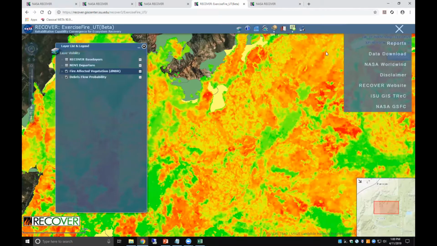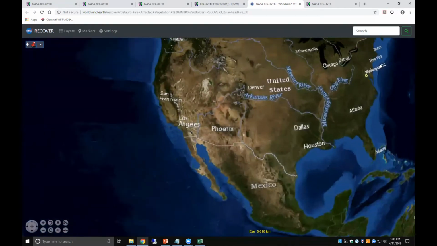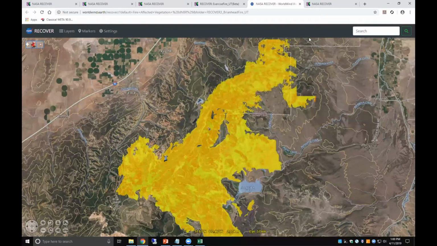Going to come back here, close up this report, go back to the menu. I'd like to show you real briefly the NASA Whirlwind product. So just a single click. You don't have to worry about loading your data into it. We have collaborated with the folks at NASA Whirlwind out of NASA Ames. And what it does is, for this example, brought in the DNVR for this same fire, and it displays it in the Whirlwind system.